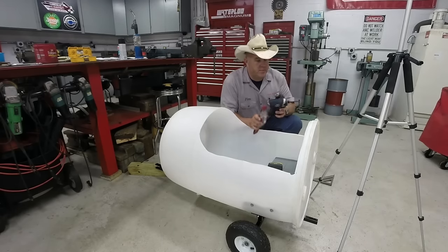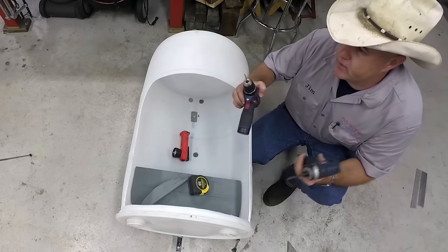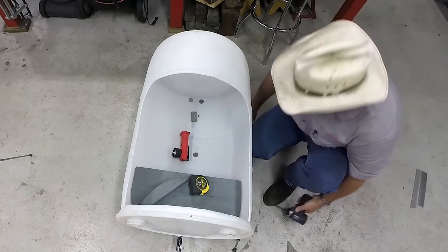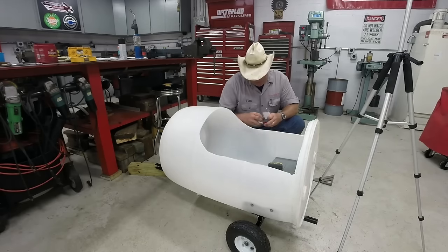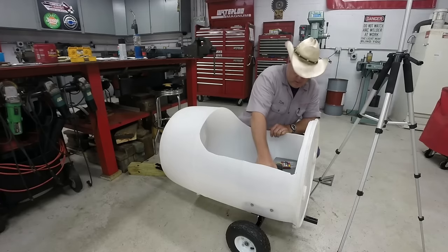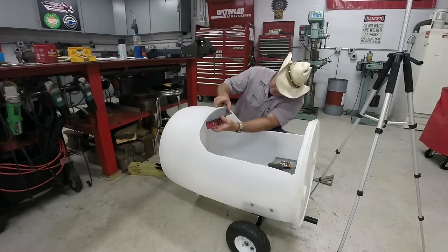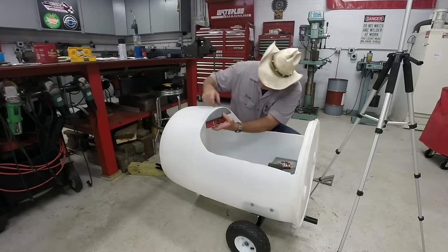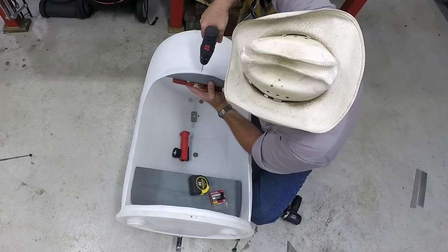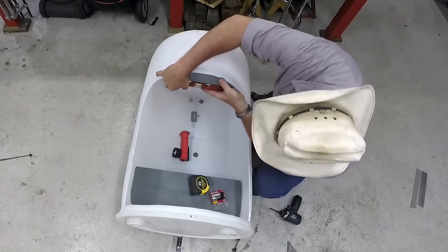Okay, all I've done is swap to a little bit smaller drill bit, because I'm gonna be using a stainless Phillips wood screw and change to a Phillips bit. These are number 10 by 3/4 inch stainless steel wood screws. I'm gonna take that same level. And I know that right here I'm gonna need a screw. Now what I'm gonna do is get the bottom of it level.